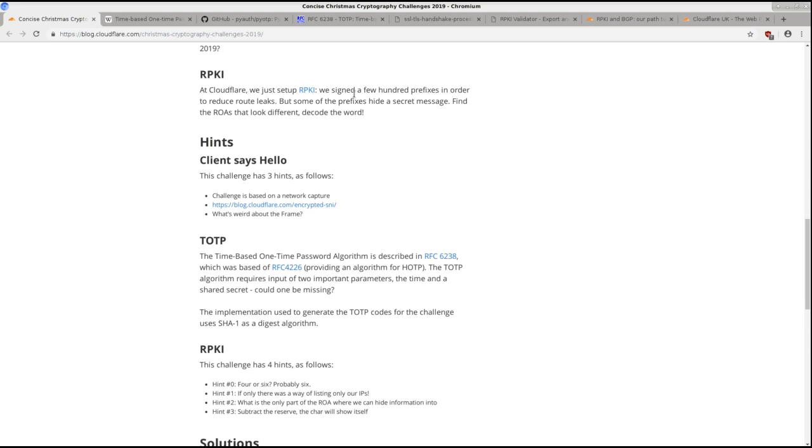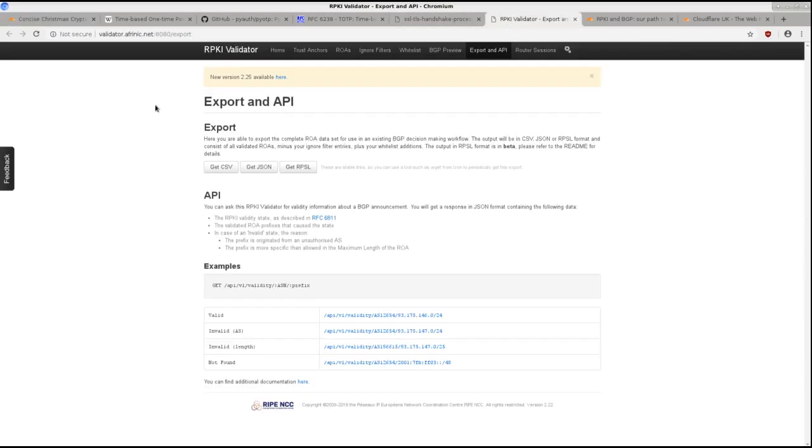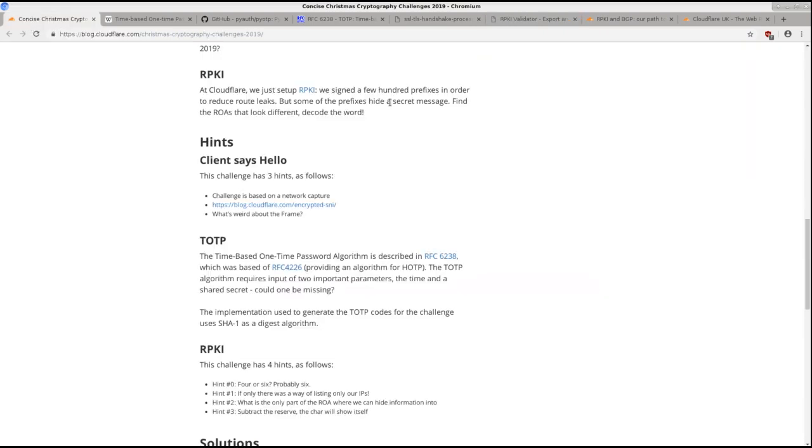So first of all, we need to find where we can actually get this data, these ROAs, which I believe are route origin authorizations. The way I actually got them was from reading a bit about how this data percolates through the internet. It starts at RIPE, the kind of internet forum, then it percolates down to the regional internet registries such as AfriNIC, which is where I got the data. You can download a big JSON and then start parsing it for this secret message.